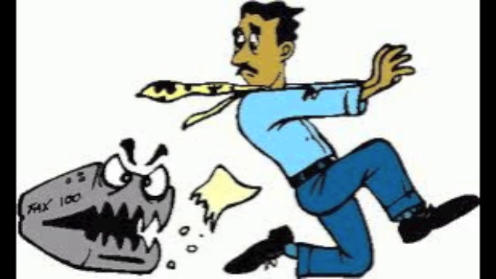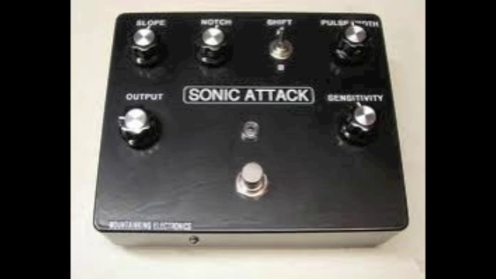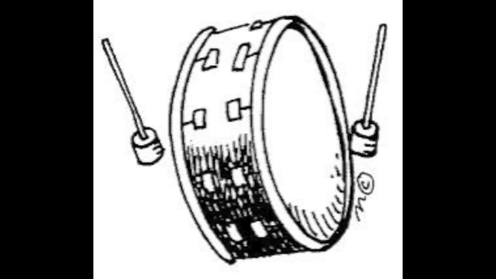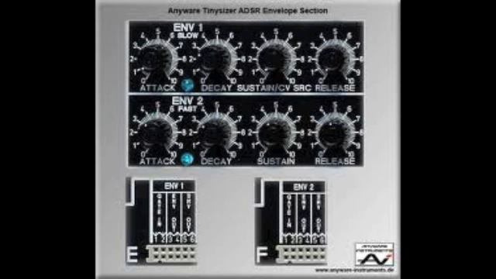Attack time adjusts the sound rising up to its maximum level. If it's set to nothing, the sound immediately plays at full blast, like a drum. If you set it quite high, then the sound gradually fades in, like a violin. Decay controls how long the sound stays at the level of the attack. If it's set as high as it will go, it will stay at the maximum level forever. Sustain is the level that the sound stays at when being held after the decay stage has passed.